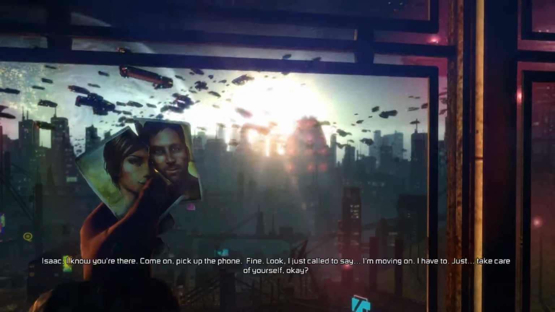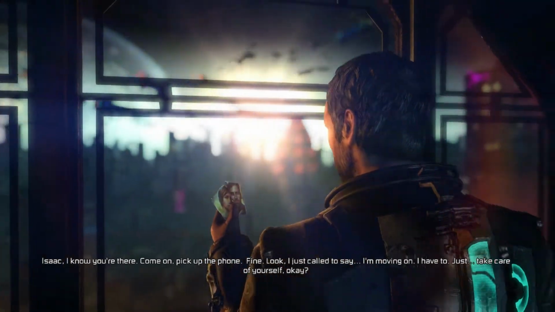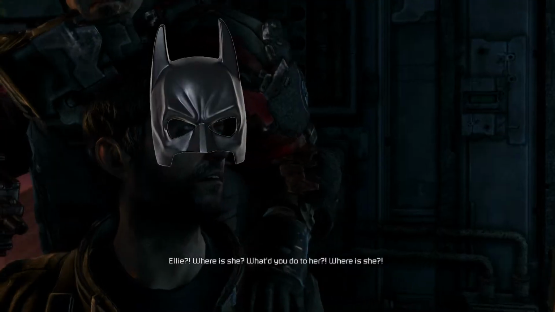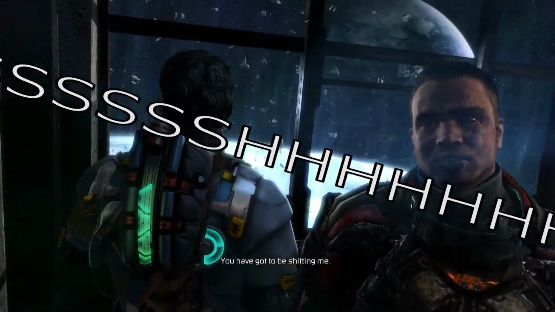Long ago, back when the new SimCity was having giant issues, EA decided to give out free games for everyone. One of these, other than being a better SimCity game, was Dead Space 3! Isaac has been living a fun life since Dead Space 2. His new girlfriend Ellie left him, and then... yeah. So, the story... where is she? That's it, pretty much. Other than the marker homeworld, but shh.